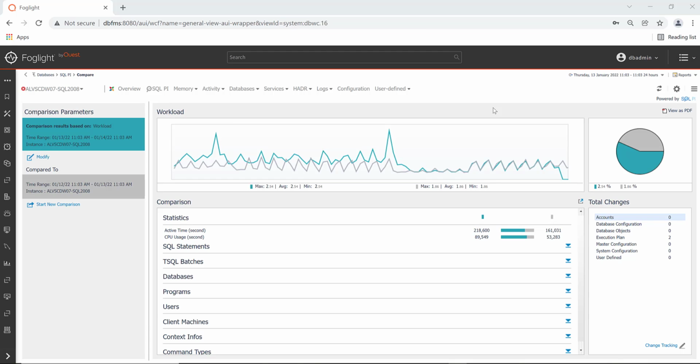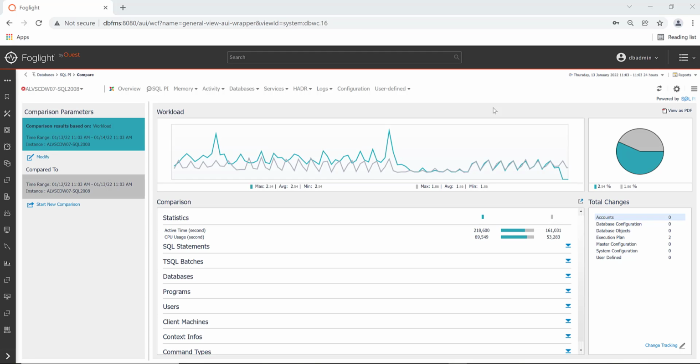When we are checking the health of our database systems, we often think to ourselves something like, everything was running smoothly an hour ago, but not now. Or, it was fine yesterday, but performance is poor today. What workload activity is different between those two windows of time? What if you could quickly and easily see the activity for two time frames to identify what is different between the two to help isolate potential performance issues? With Quest's Foglight, you can.